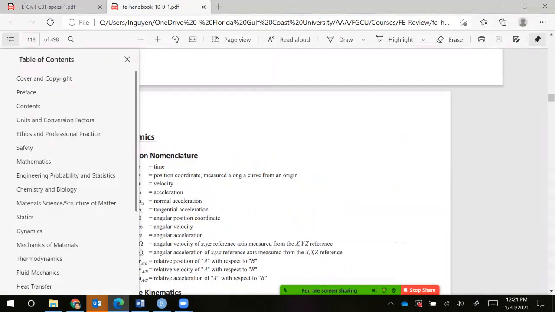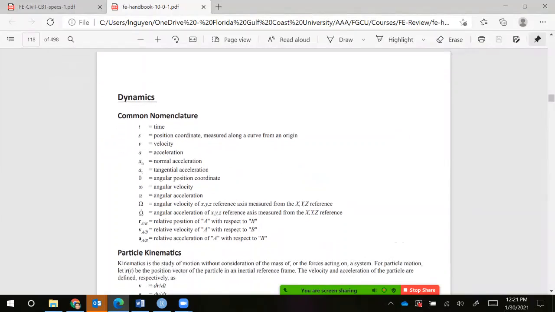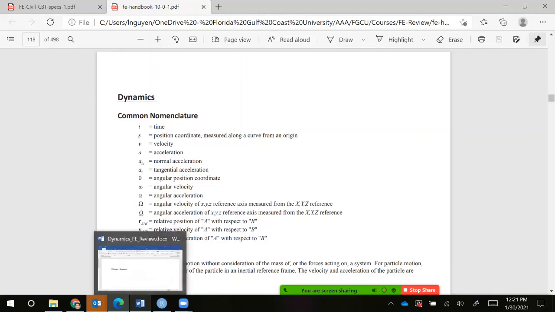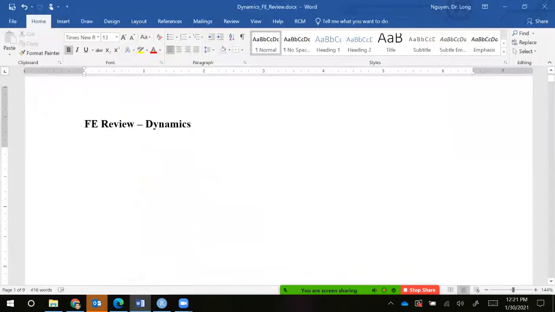And for the reference for the FE, go to dynamics. For the current version 10.01, it starts at page 118. So let me make a very brief recap about the concept of dynamics, and then we go to practice 8 problems for that. So let me recap what we learned in dynamics, and then we can practice some problems selected for a wide variety of topics that is explained in FE.